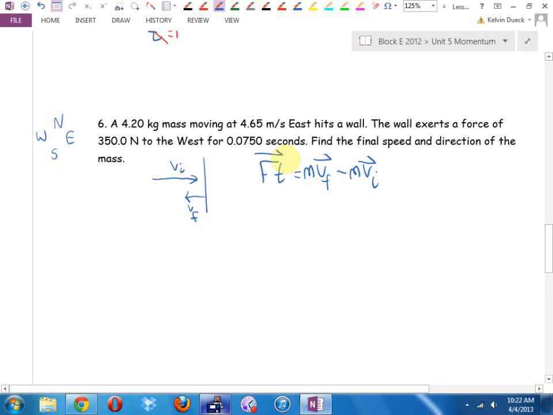What are they asking us to find here? V final. Are there any zeros in this question where stuff wonderfully cancels? No. Okay. You know what? We can handle this. How would I get the V final by itself? I think the first thing I'd like to do is move this to this side. How?